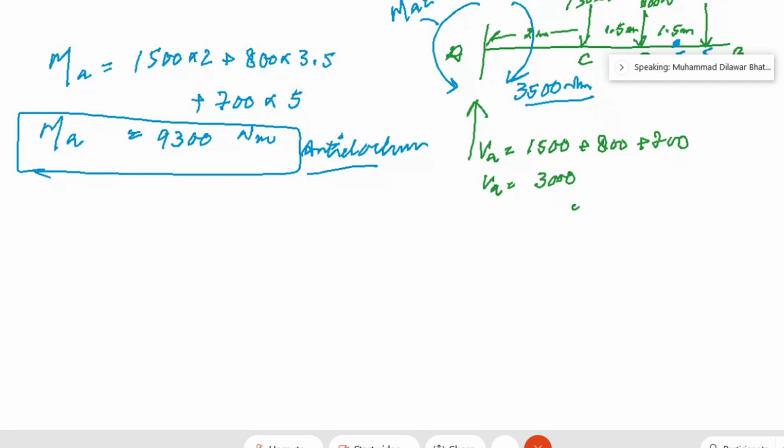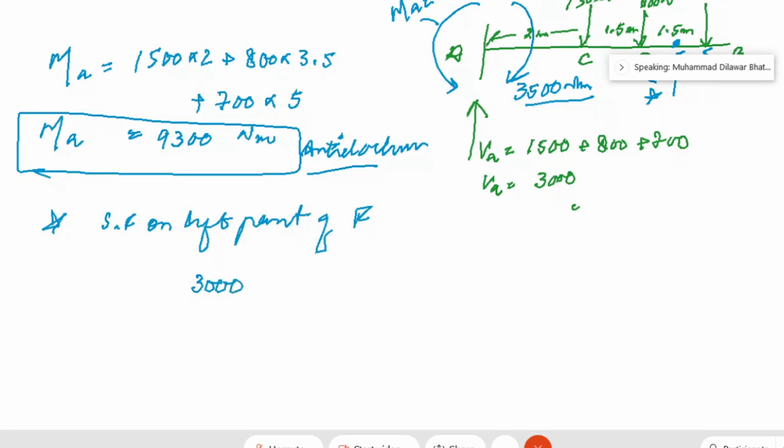Now, if I want to know what will be the total force on the left hand side of F, how much will that be? Can anybody tell me? It will be simple. Firstly, what is your shear force on the left part of F? Firstly, you have a reaction of how much? 3000.